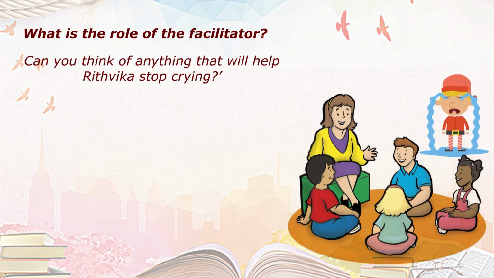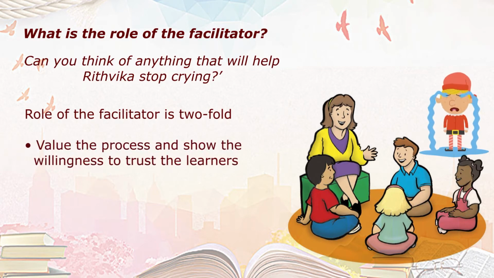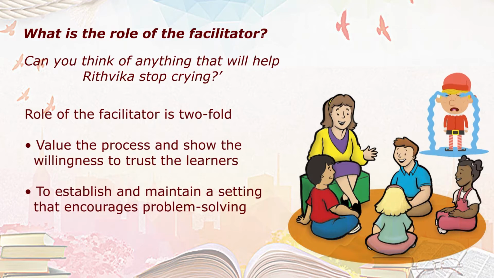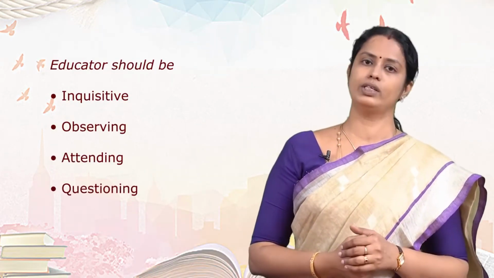In adopting problem solving as an instructional practice, the role of the facilitator is twofold. The first is to value the process and show the willingness to trust the learners. Here the learner is a child. And the second is to establish and maintain a setting that encourages problem solving. For an educator to use problem solving, an attitude of willingness to learn from children is most important. The educator can model the problem solving process by being inquisitive, observing, attending, and questioning.